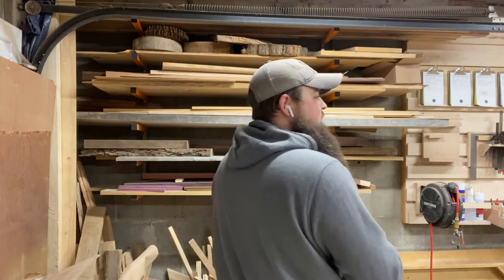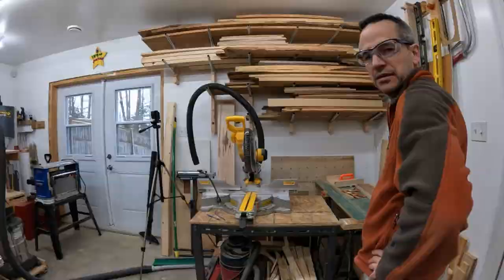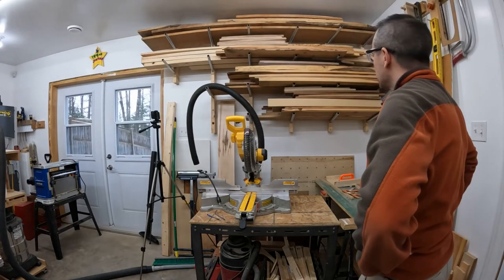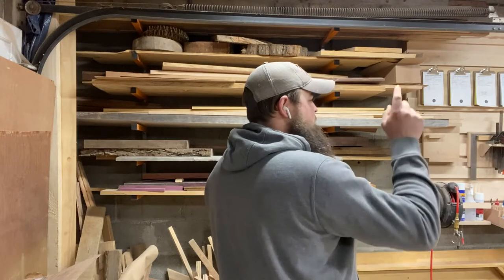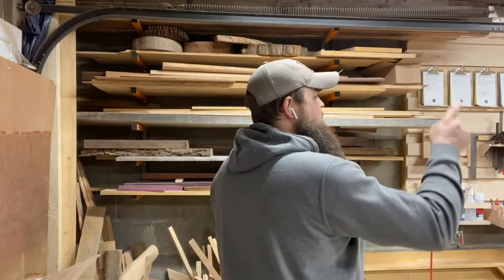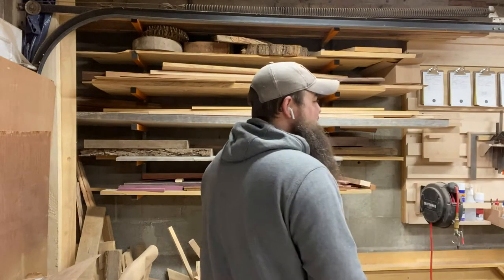Hey, AJ, can I borrow a piece of wood? Yeah, what would you like? Well, what can you part with? Yeah, whatever. I don't care. Pick whatever. What about that one? Yeah, you want that? Yeah, way up there. To your right. That one, yeah.